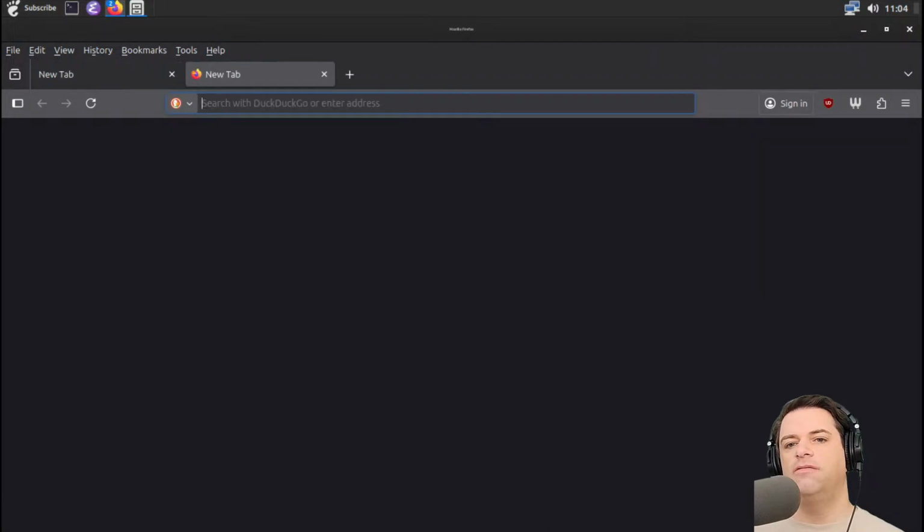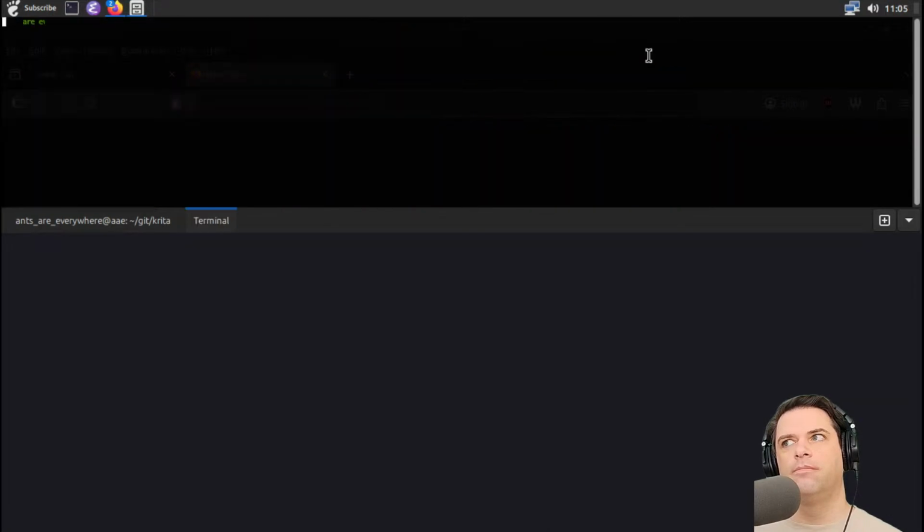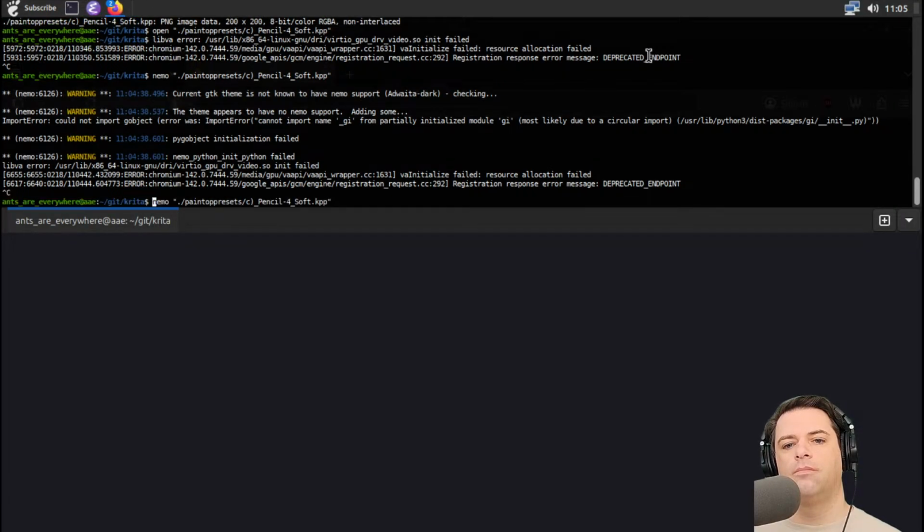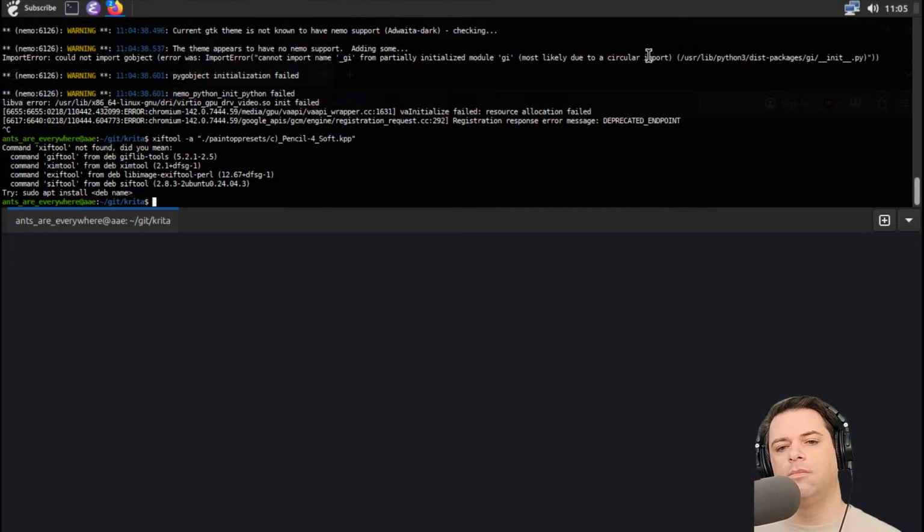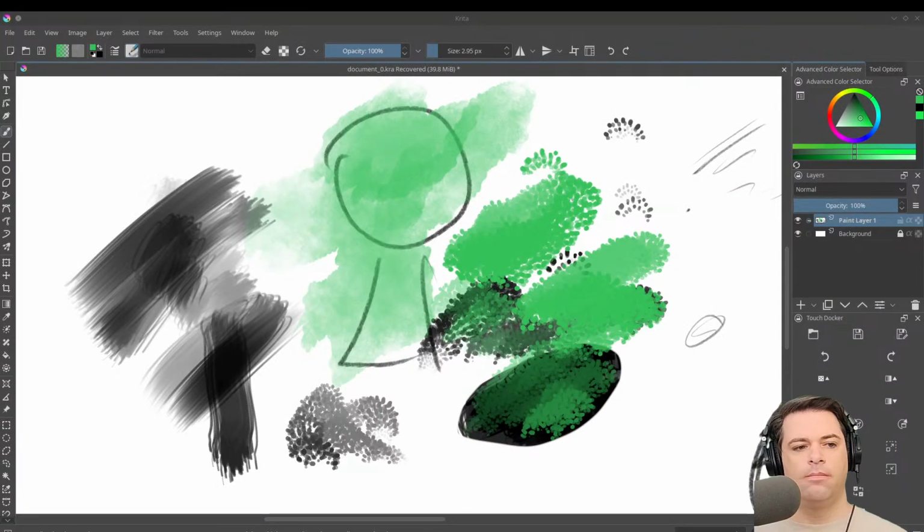So can I see the EXIF data? No EXIF tool. Okay. Well, let me install EXIF tool. No, that's the wrong one. We'll install ripgrep. Might as well.